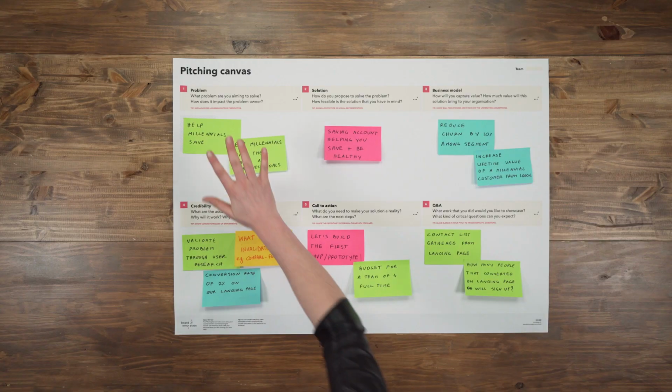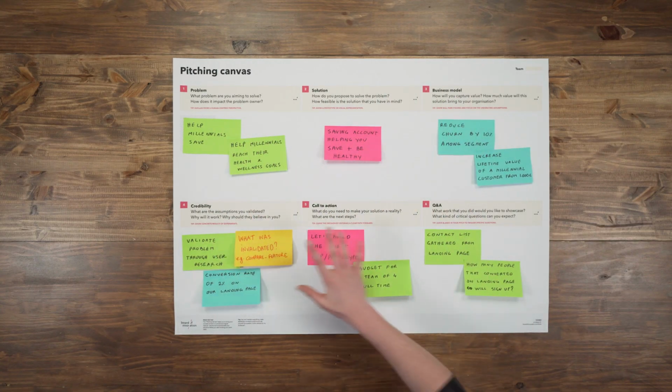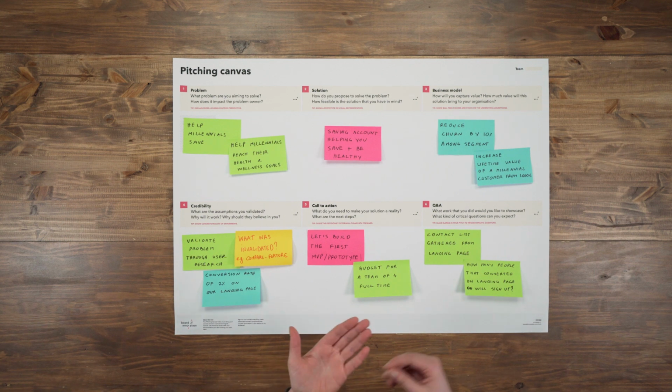A final tip, if you want to use this canvas with your team, is to use hybrid brainstorming. What is hybrid brainstorming? Hybrid brainstorming is first thinking about what you would mention in all of these building blocks, putting it on a post-it, and then putting it on the wall. After that everyone has their input on the wall, you can start discussing. By that you will see whether you are aligned, because you're a team, you're working together, but you want to see whether everyone is hearing and seeing the same things.